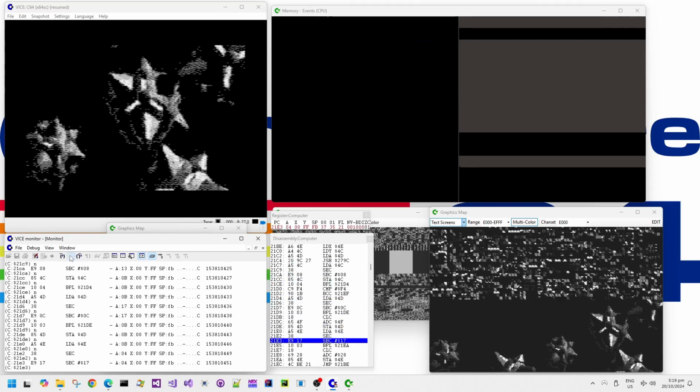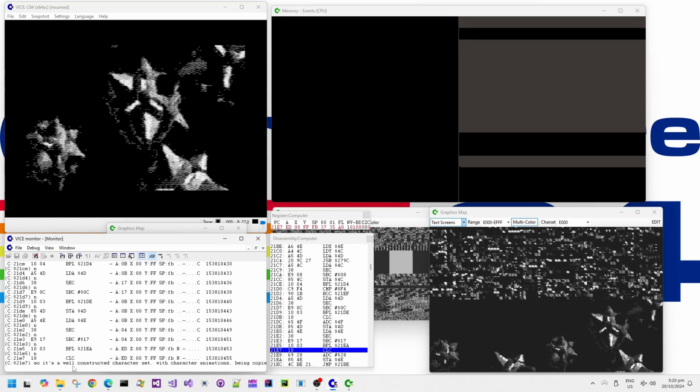Looking at this demo effect so far, it seems to be what I think is a well-constructed character set with various animation frames for each rotation of the object and scale and stuff like that. It may even be an automatically created character set by some tool somewhere.